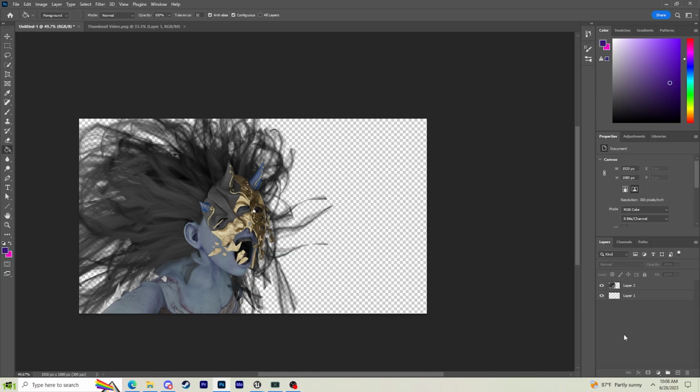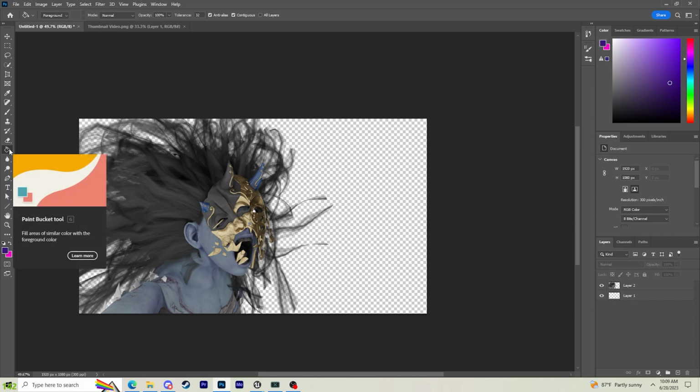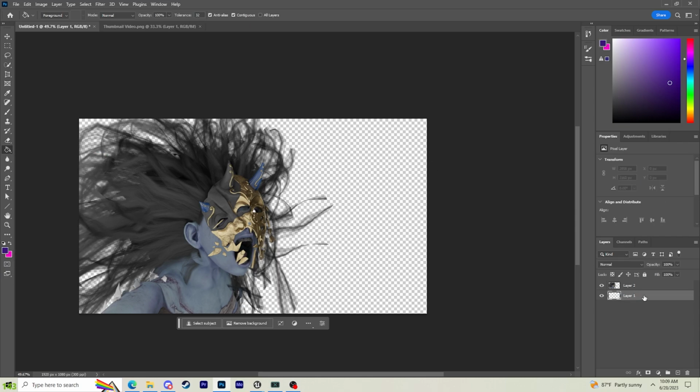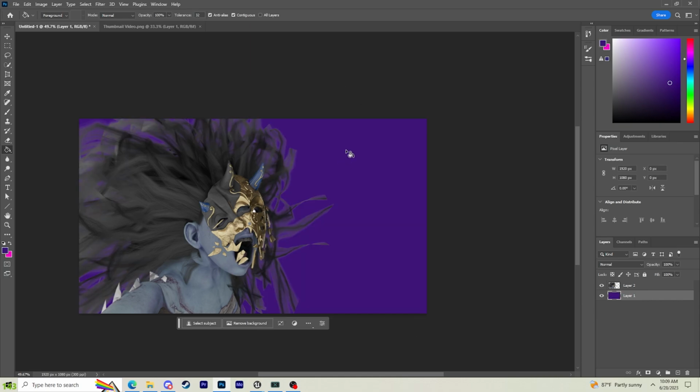And now we import the background. What I do for my backgrounds is I typically use a solid color with a texture on it. So I import a lot of things, you'll see. And I'll get my bucket tool over here to fill my background. And now I need to find a color. Let's see, what color do we have selected? Purple. Not quite sure how I'm feeling about purple. So I'm going to go over here and find a better color. All right, so we're actually going to go with purple. This is fine. And now I'm going to import one of the textures I typically use for my backgrounds.